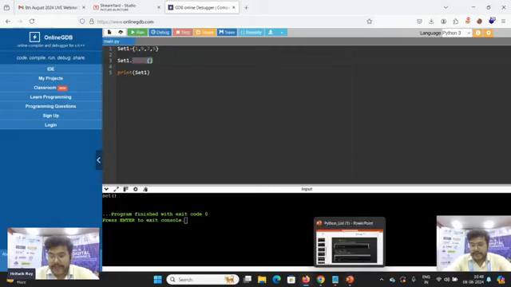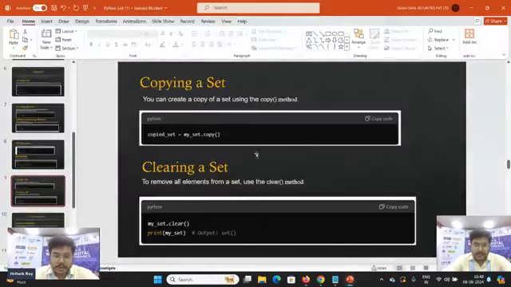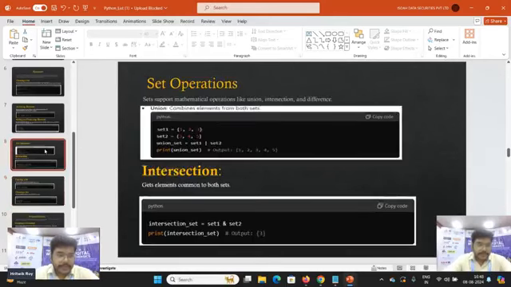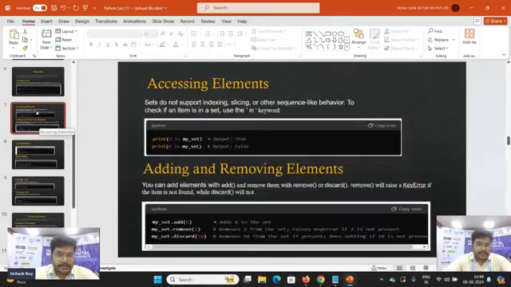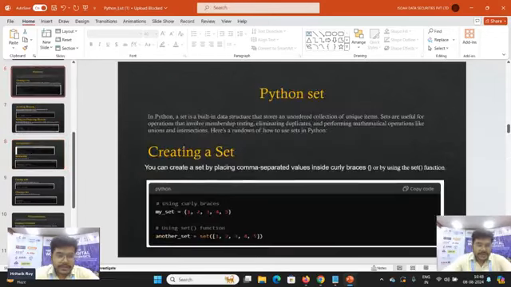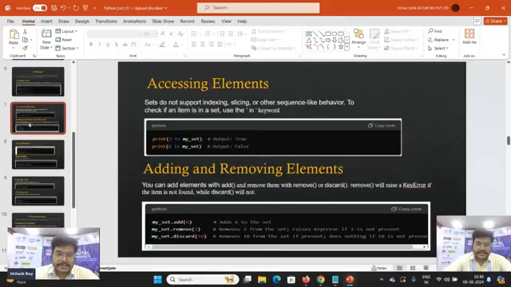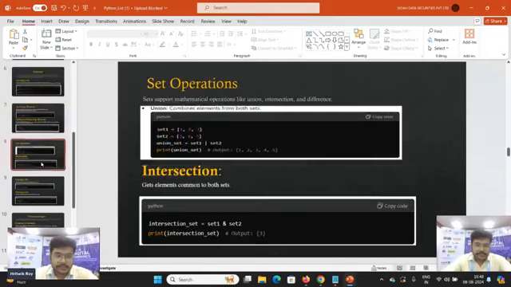The add method adds the value. The copy method copies the set's value, right? So basically in sets there are different types of methods, like add, like remove.